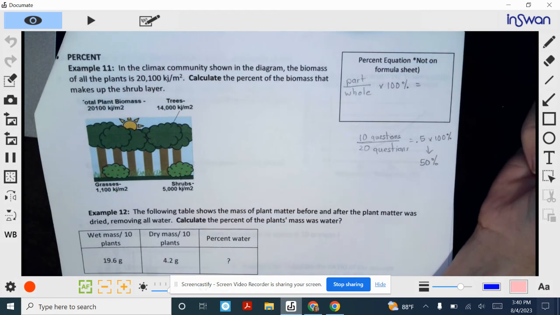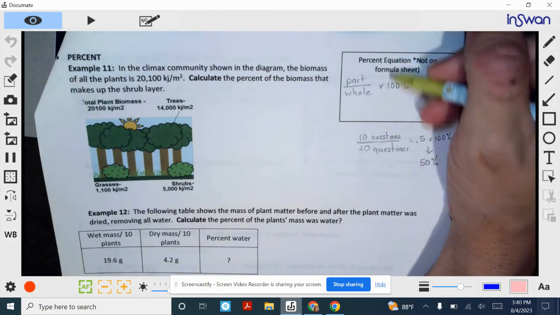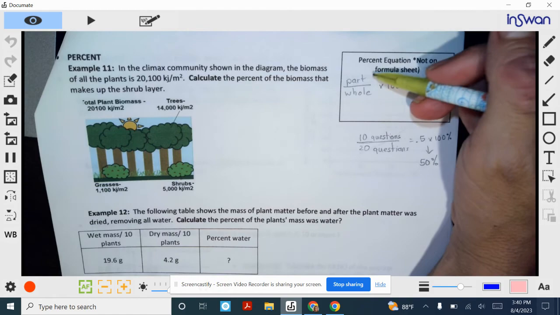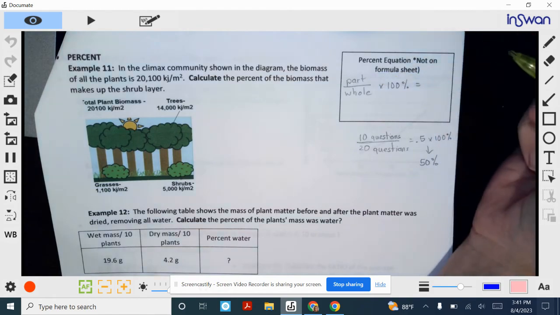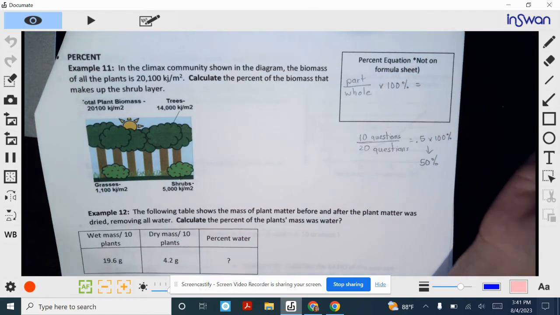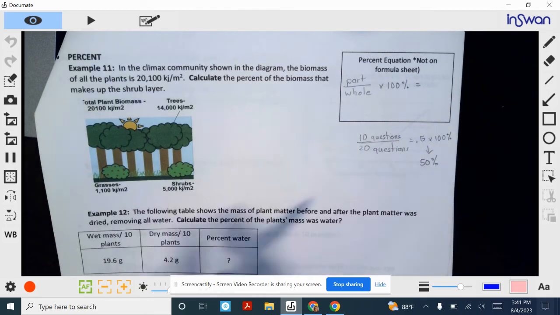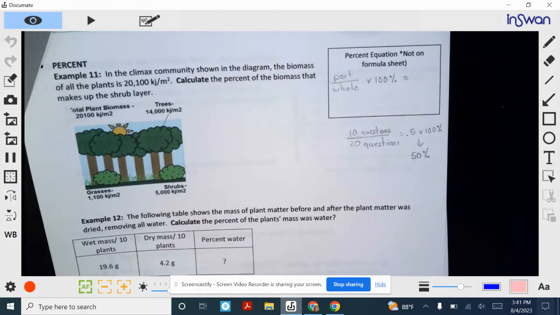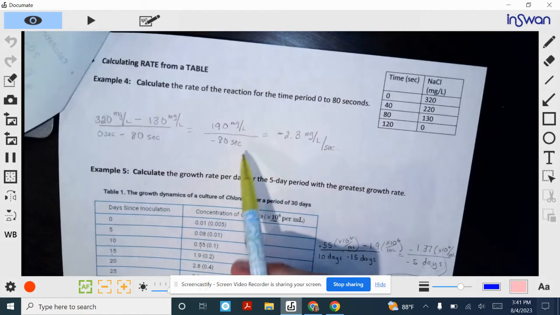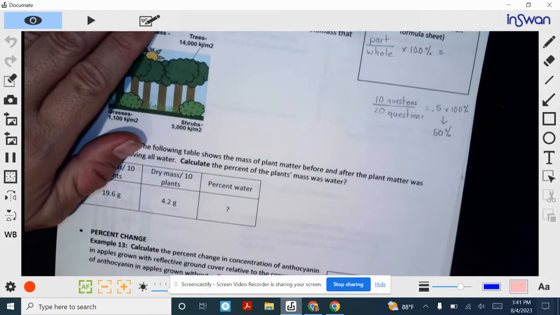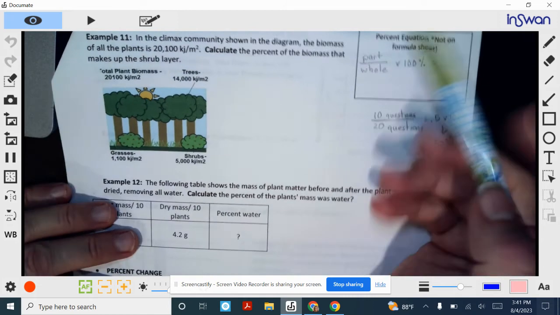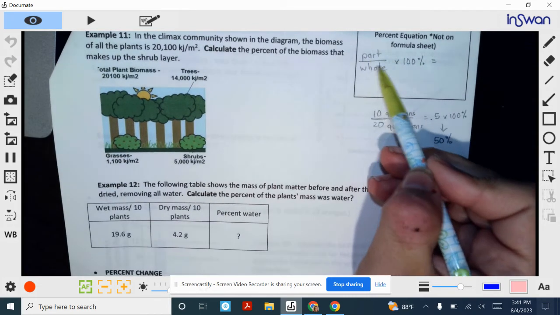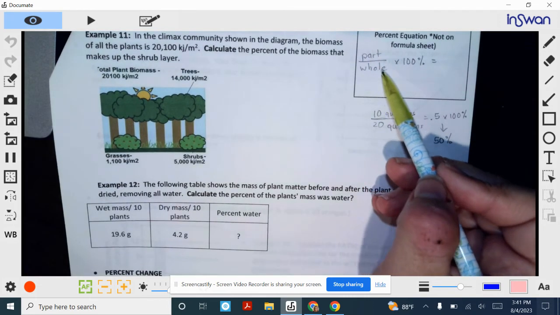Now, whenever I give you guys practices and I ask you to calculate percent, because we have a fraction, like we just dealt with rate, some of you will start to do rate when I'm asking you to calculate percent. So here's maybe something to help you remember. Rate is like miles per hour. Again, we were supposed to have time on the bottom. All these problems had time on the bottom, okay? So if you have something and you have units like millimeters and you have time on the bottom, you're not calculating percent, you're doing rate.